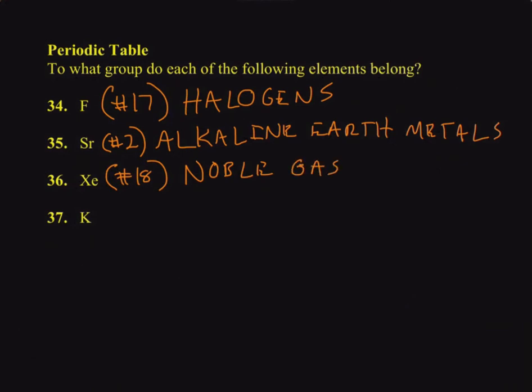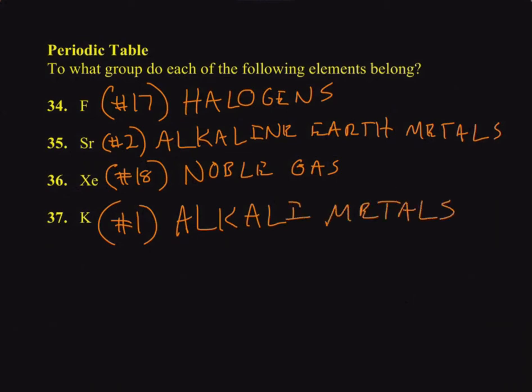So starting with helium at the top, going on down, neon, argon, krypton, and so on, those are all called the noble gases. And then potassium is in group number 1, the first column of the periodic table. All those elements that have the 1 valence electron, they are called the alkali metals. So make sure you know the names of these special groups. Have an idea of which elements on the periodic table are metals or nonmetals or metalloids. Remember, the ones on the left are metal. The ones on the right, sort of upper right-hand corner, are the nonmetals. And then that zigzag line that separates metals from nonmetals is called the metalloids.